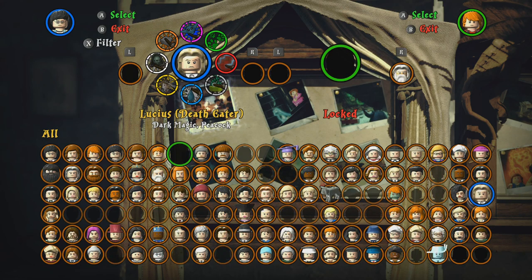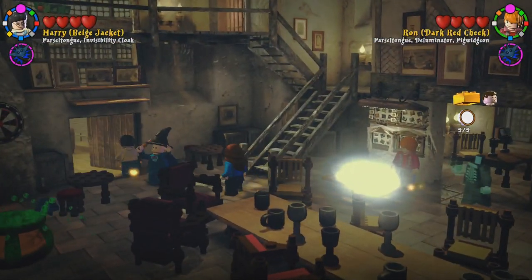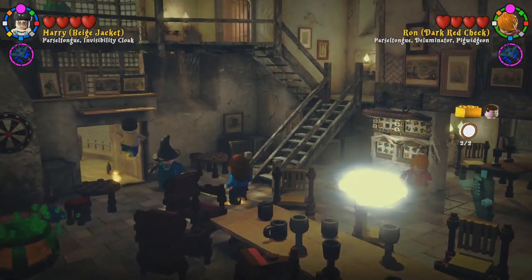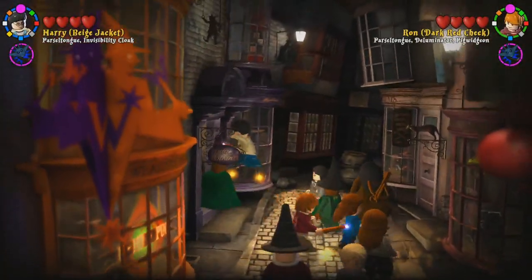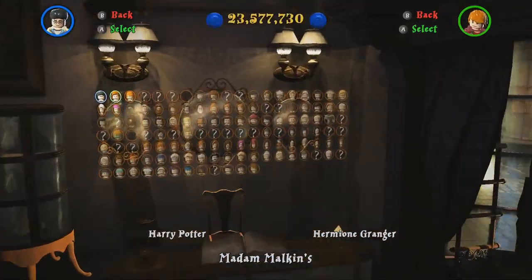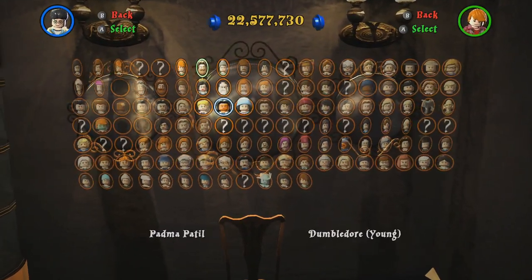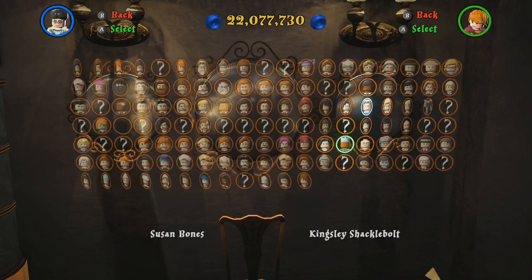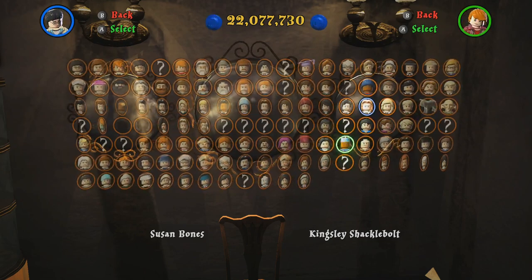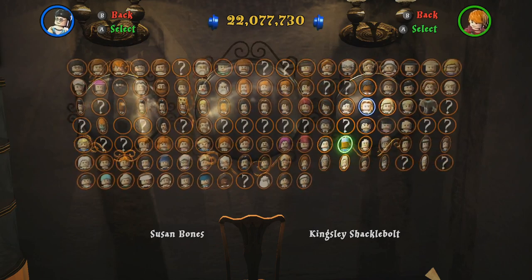Oh, do you want to go unlock some? Oh, yeah. Let's do that. That never wants to let you through properly if I'm standing on something else. Yeah, you got it. Goodness gracious. Madam Malkins is always stupidly busy. Wedding Hagrid. Oh, is that it? I would have sworn we had more than that. I thought we did too. Like we've played more than one level.